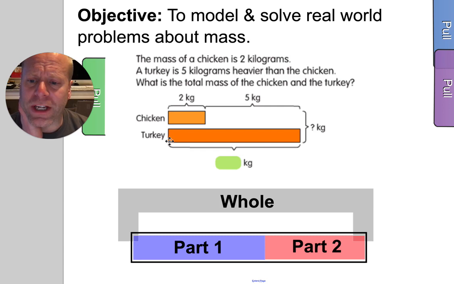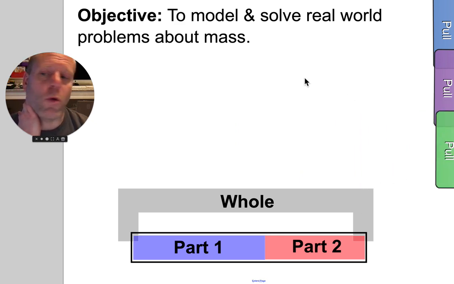When we're looking for the turkey's mass, do you think we subtract the five and the two? Or when we're looking for the turkey's mass, do you think we add the five and the two? I would love to hear your answer. I would also love to hear why you think it. Okay. Don't worry about that second part of the question. What a stinker. What a stinker of a question.